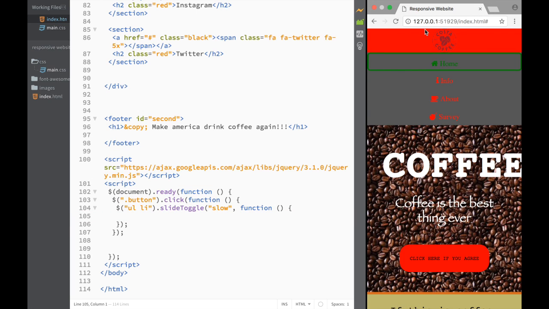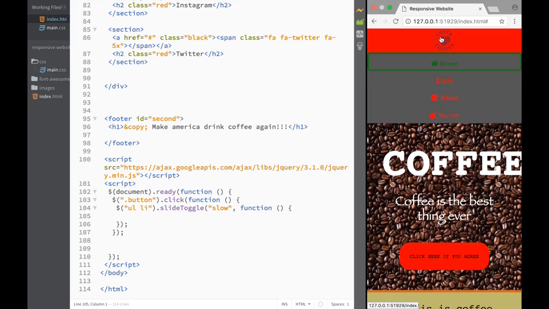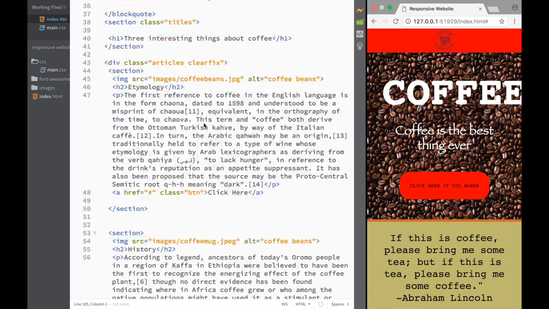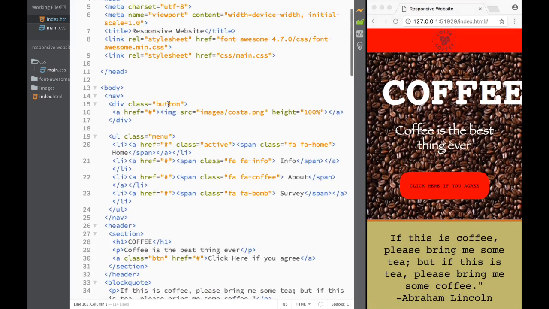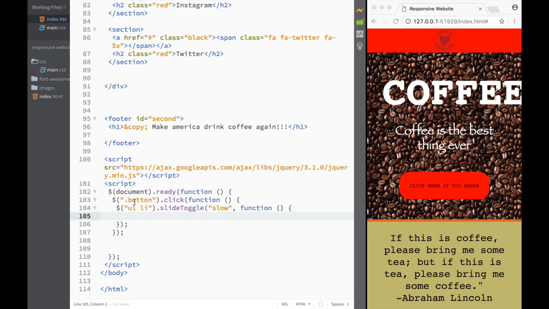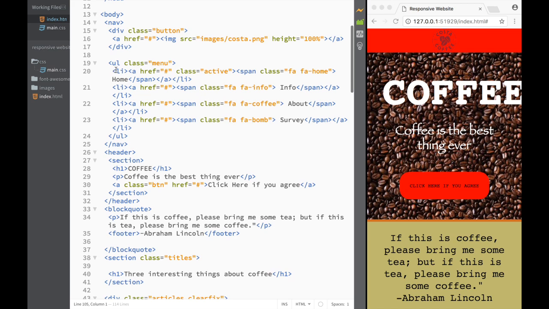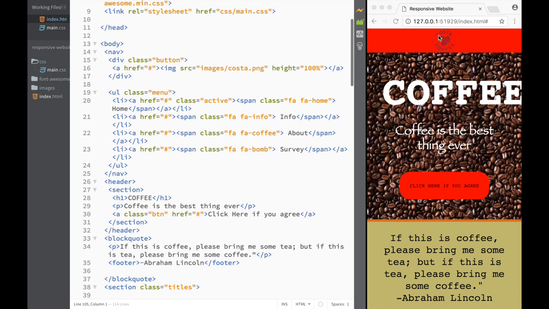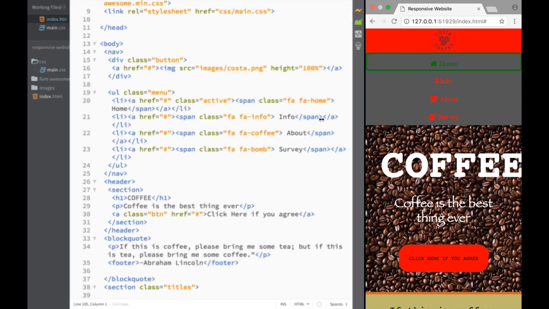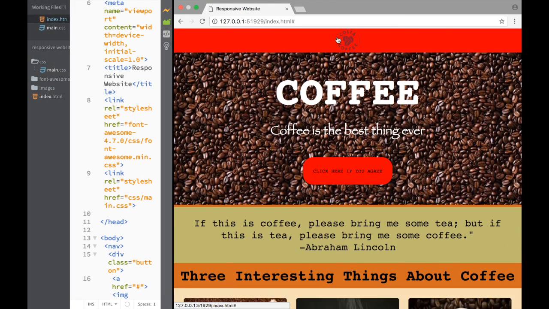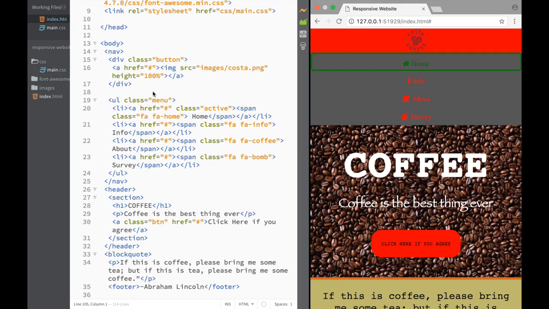If we refresh, you can see what's happening, right? You can see that right now it's working. And the reason why it's working, you can see over here that this is the button, right? So this is the one that is doing the toggling. When we click it, the function starts running. And what is the function affecting? It's affecting our list items, right? So that's why we're able to do that. So even if we go, let's say, to the bigger screen, it still works the same way. And this is how we can add jQuery to our web page.